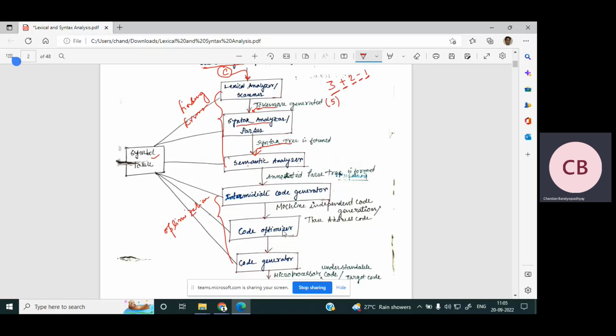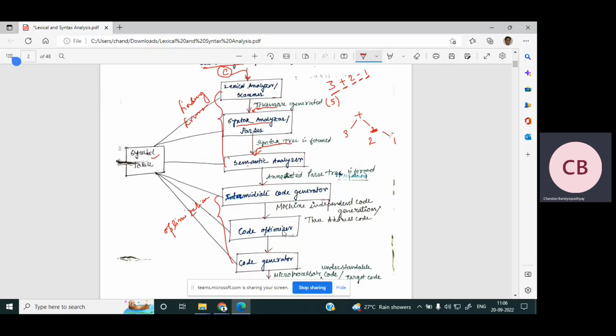In the syntax analyzer phase, it forms a syntax tree, correct? A syntax tree means, as in the automata theory paper, when you represent some expression in the form of a tree. You have heard about the binary tree, which has two children, a left child and a right child, but the syntax tree has a different architecture. This is a 3, this is 2, and this is the minus operation I am performing, here 2, then 1. So 3 plus 2 minus 1. Here you can see that this is a tree. If I evaluate the tree, then definitely the result would be 4.